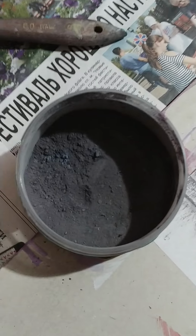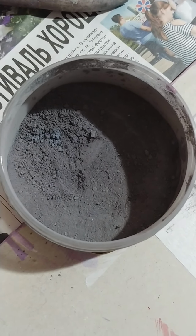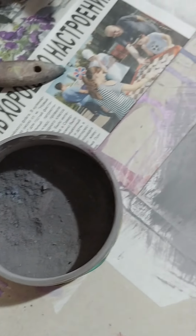So this light is not perfect because it's not natural, and as you see, I have some little bit red, a little bit blue, because this pastel dust has different colors in it. All that falls down during my work is here, so I cannot make this color absolutely gray.